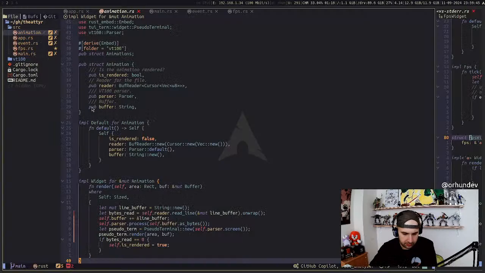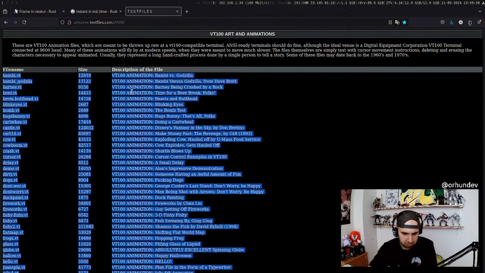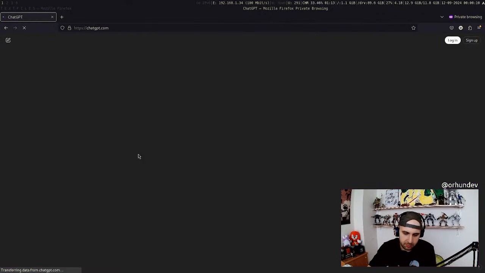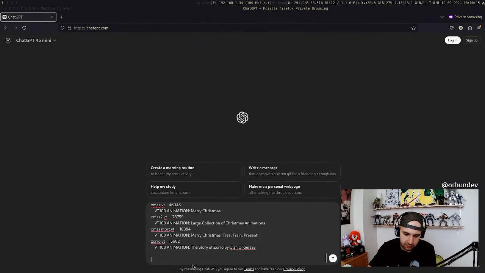And to do that, I want to have like a constant type, like a map, which just maps the name of the file and the description. So you can simply use ChatGPT for that, I guess.